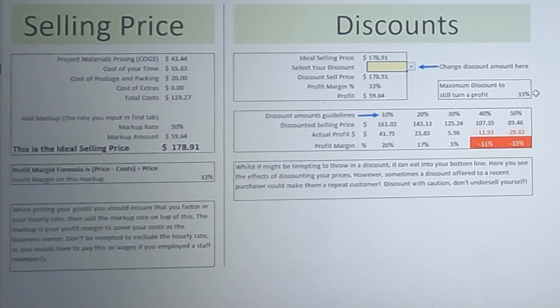And look, it's tempting to throw in a discount, but it really does chew into your bottom line. You can see the effects, as I said, in that little box just down below here. And look, sometimes a discount offered is something you need to encourage a purchaser to buy from you, or it may be that you offer a discount for someone who comes back to buy again from your shop. That's not unusual. That happens a fair bit in Shopify and in Etsy. And often, if I've bought stuff, I'll be offered a discount to come back. But that's coming back to buy something that they wouldn't have necessarily bought if they hadn't bought the first thing from your shop. So it's not so bad to offer a discount for return customers because you know you're going to get additional sales.